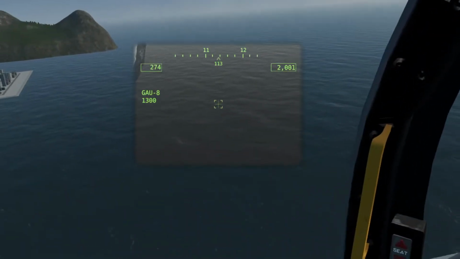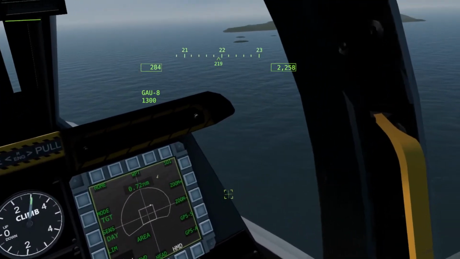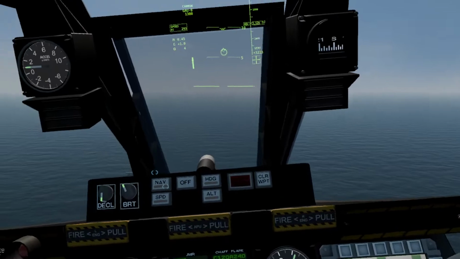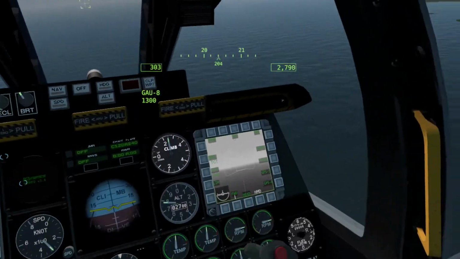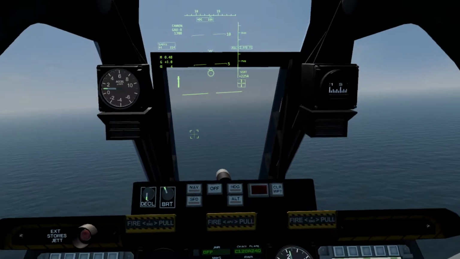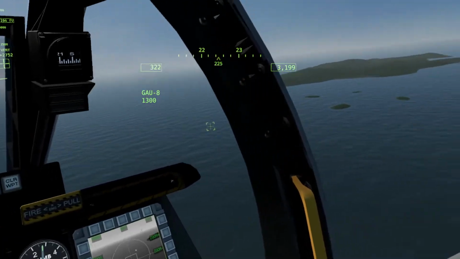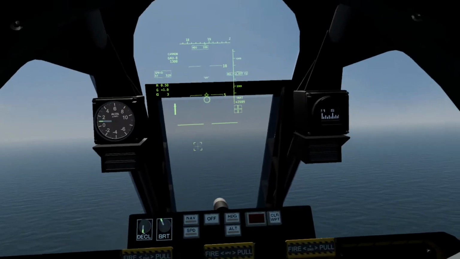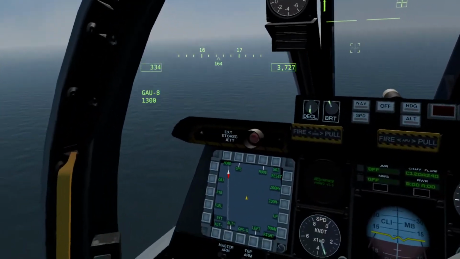Alright, so we've got a head tracking, head mounted display, forward mode. Alright, so as I'm moving the thumbstick on the touch controller, you can see that box, that is where the targeting pod should be looking. Yeah, cool. So it helps us lock things up at a distance and shoot it with Mavericks.